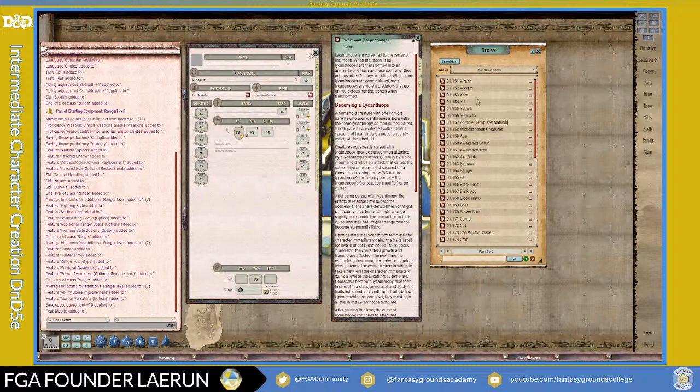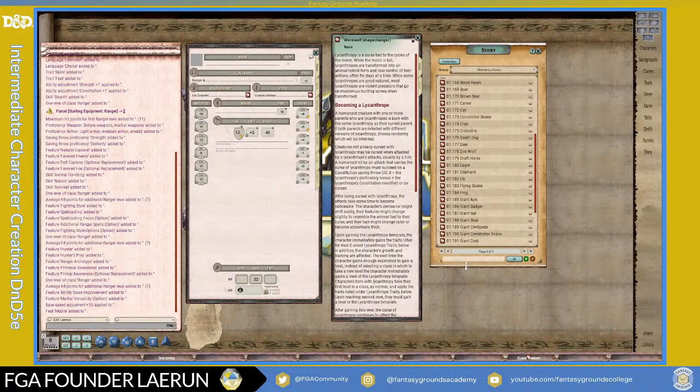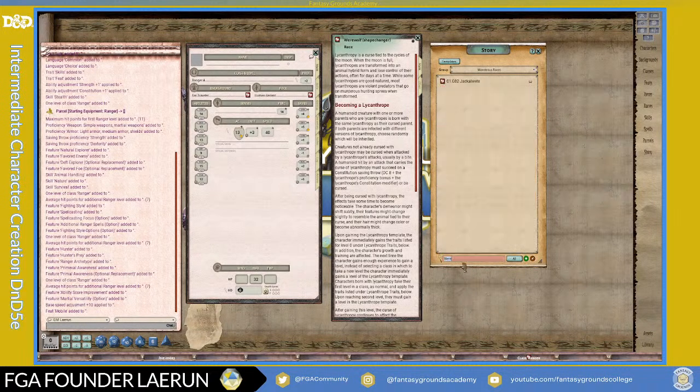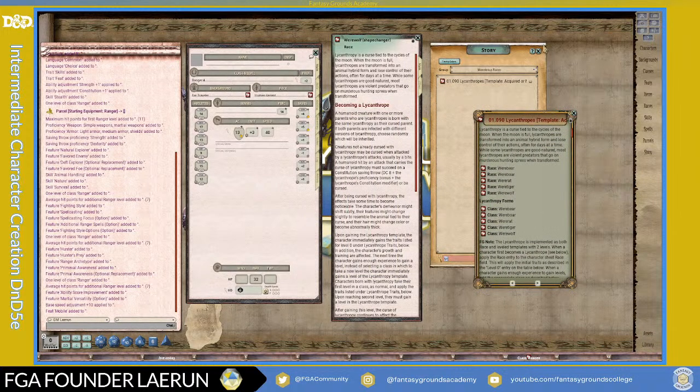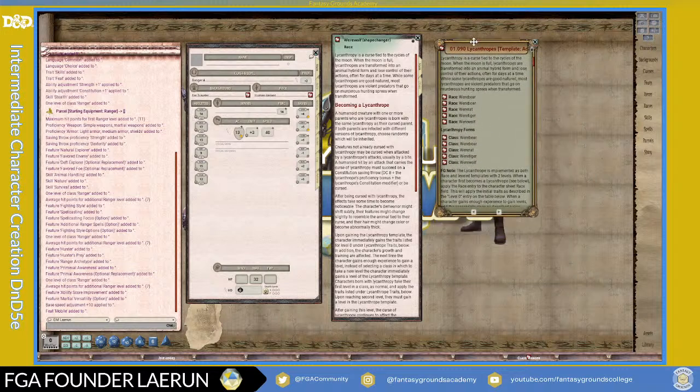So if you look for a lycanthrope or anything like that, let's take a look at werewolf. That's a jackal-were. So let's try lycanthrope and see if it just covers it like that. Yeah, lycanthropes. So this is a template. The lycanthrope forms are here, the werebear, werewolf, those sort of things. So there is a template for these. If you bring this up, it's going to bring up the shape changer thing.